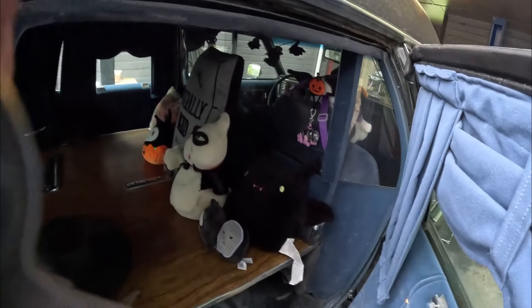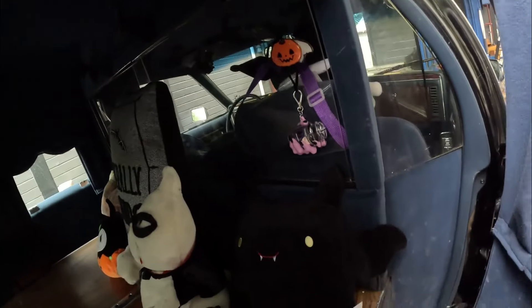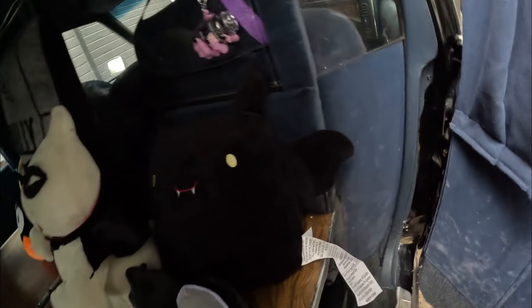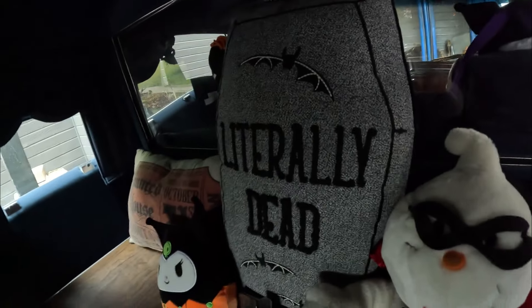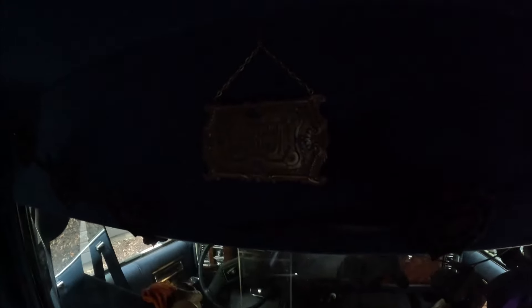Okay, so this is like the last air freshener I had — I put one in the back. I did so much stuff since the last time I showed the inside. I put this for the back air freshener, and then we have all these little cute pillows. The 'literally dead' one is like my favorite. And of course we have another crummy in the back. I hung these spider webs up, and then I bought that 'at rest' plaque — I hope you guys can see that, it's getting dark in here. I bought that plaque from an Etsy store, it's like a resin plaque. It was in one of my Halloween hauls, but I think it looks really cute up there.